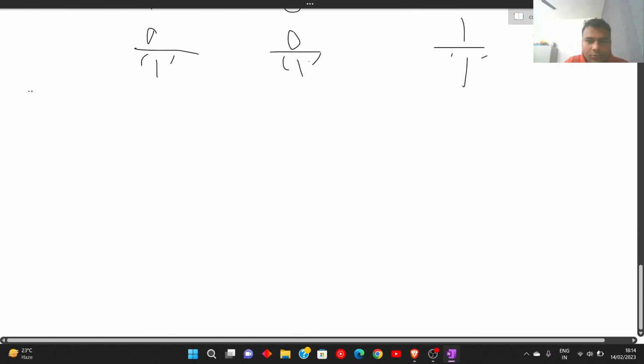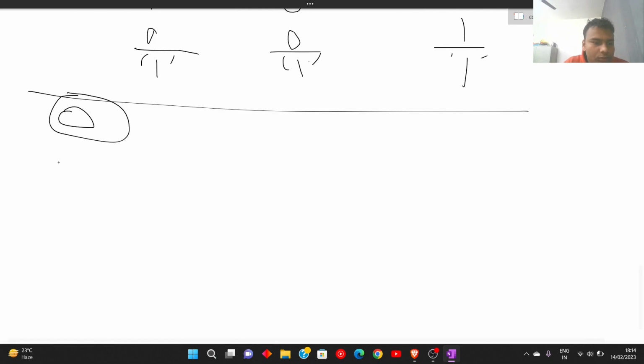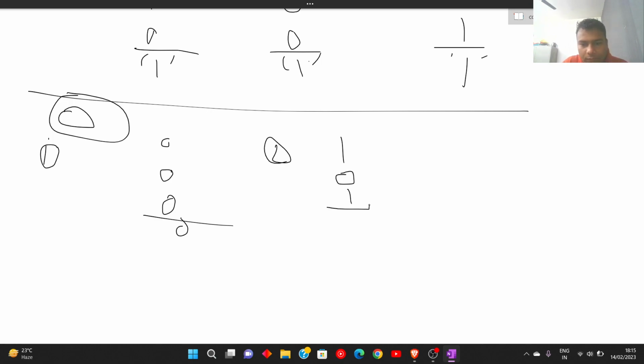Now let's write for 0. What could be the conditions for 0? Let's write the first condition. The first condition is very simple. If my carry is 0 and both bits are 0, then it will simply give us 0. And the second condition could be if my carry is 1 and only one bit of both strings is 1, then it will give us answer 0 and make the carry of the next bit 1.